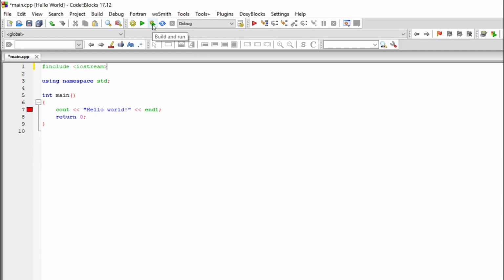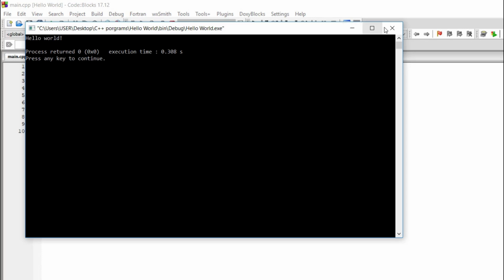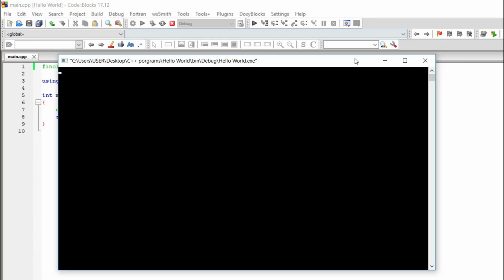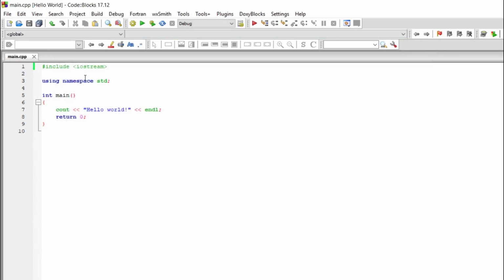So this is build and run. You can come over here and click on run, and your project will run. You can also come over here and click on build. Your project will always build before it runs. But when you click on this small icon, you can see build and run together. Build and run will build the project and run it immediately as well. Projects that you did not build can never run. So you can click on this for the very first time, but after building it, you can always click on run and it will run very well.